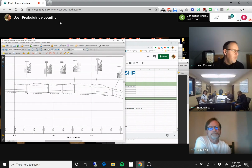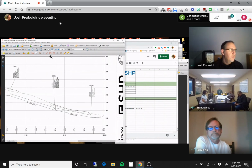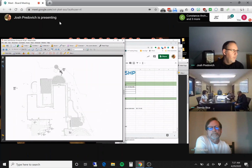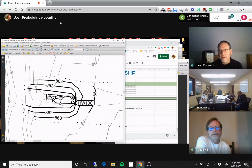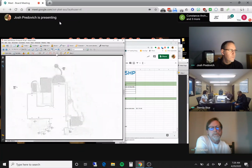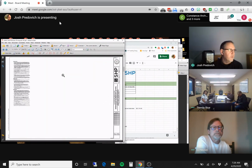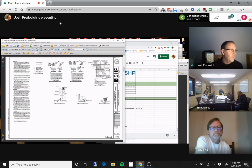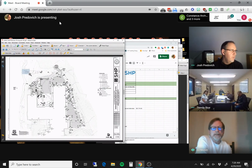Is there anything at the end of the outlet for that water to hit versus just washing out that stream bank? There's a head wall there where it outlets. Yeah, and they've also got riprap down there. They're showing riprap down at the bottom. I don't see that. He just had it on the screen. Can you show that again? I was looking to see if they've got a riprap detail shown on the drawings. I'm not seeing it there. No, they usually just spell it out in the notes now.